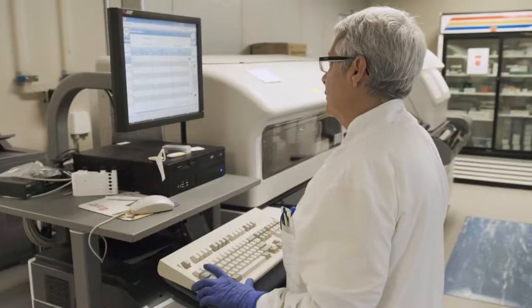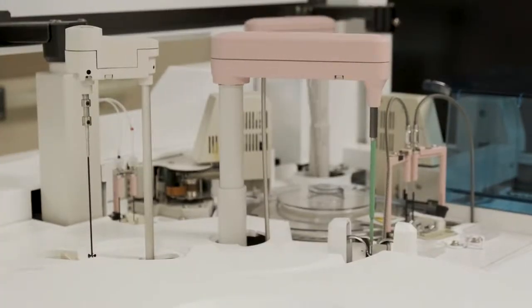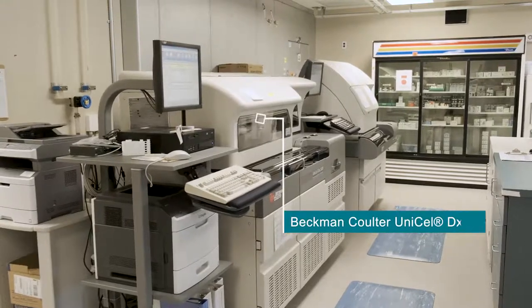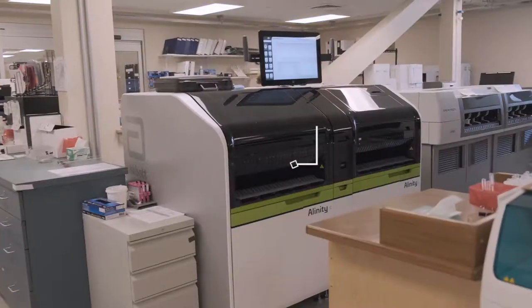Quality is very important to us. We have one of the most diverse automated chemistry laboratories globally and we operate similarly to a clinical hospital laboratory. Our highly trained staff of molecular biologists, chemists, and certified medical technologists maintain and operate our chemistry and hemostasis platforms in a temperature and humidity controlled environment.